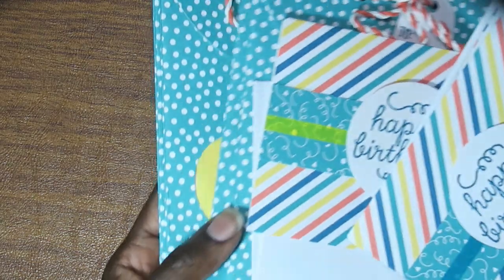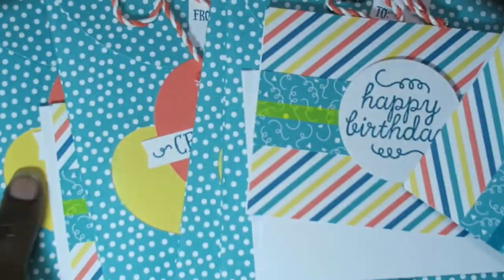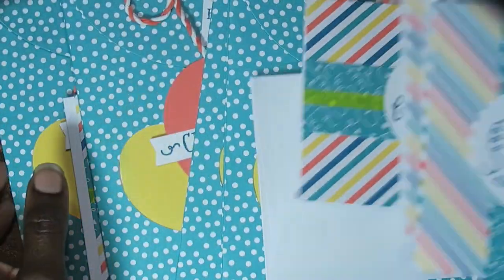So I have four kits with the bag, and then I have two extra greeting cards that was done with that technique. So all of these items here are the kits, and then these are the cards, and some of the cards are in between.